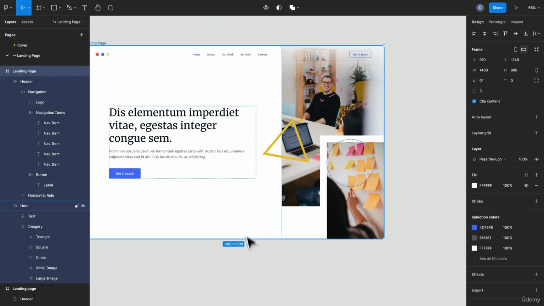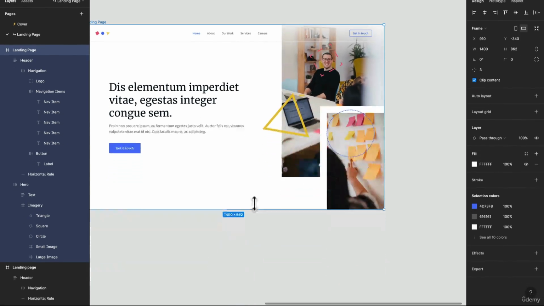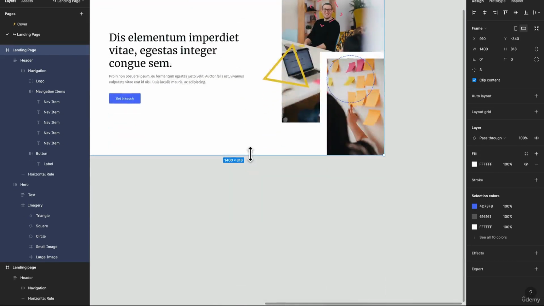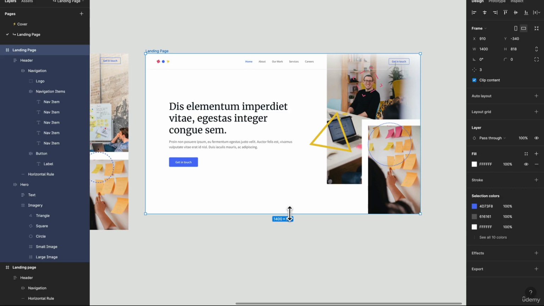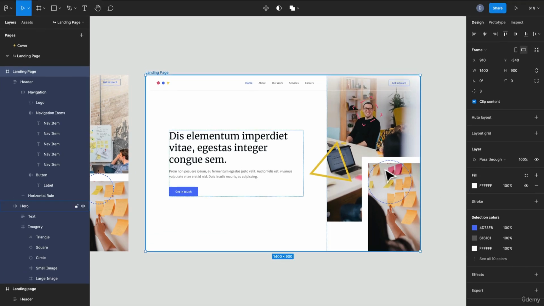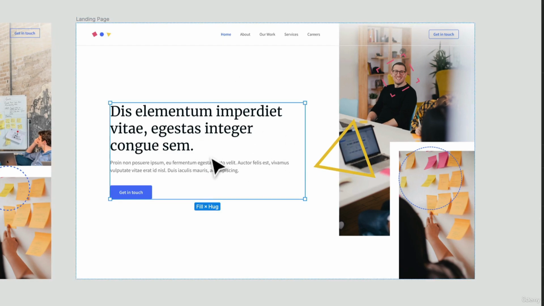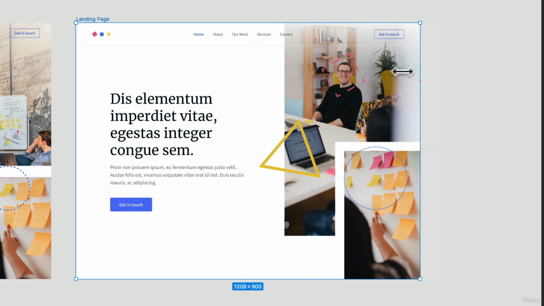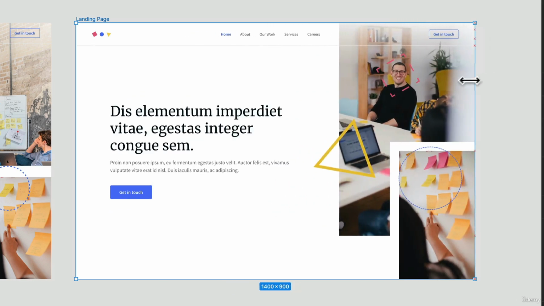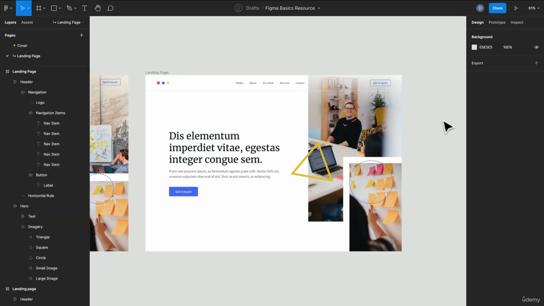But that is essentially what you're going to need to do to create a pretty awesome layout. Sometimes things can get a little finicky, like you're witnessing with how this one's working, but that one isn't. But don't let that deter you. I mean, ultimately, look at what we created with just some shapes, some basic images, some text, UI elements. We created a whole responsive layout pretty quickly. And that's how you create a pretty quick landing page in Figma.